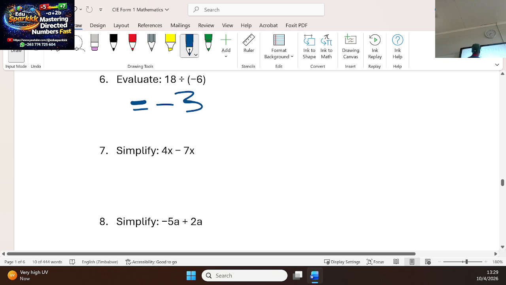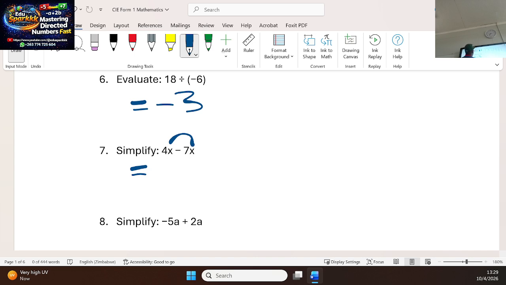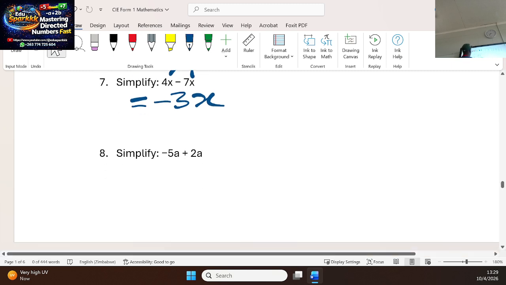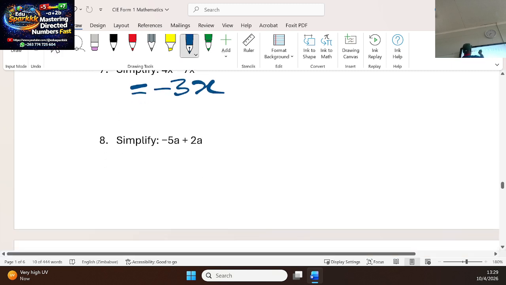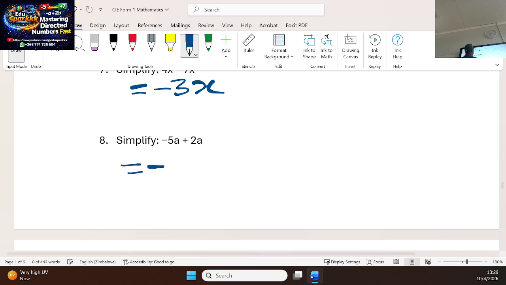Then next, I'm simplifying an algebraic expression. Here I've got like variables, that's x and x, and even the exponent is the same, so they become like terms. Then what do we do? This is addition, but our signs are not the same. Plus 4, minus 4, so our result is going to be negative. Then I compare the two numbers, they differ by 3. Then I have my x, that's my solution. Then moving to number 8. Again, it's a sum, but our signs are not the same, and the bigger number is on the negative side. So obviously the result will be negative. Then I compare 5 and 2, they differ by 3. So that will be negative 3a.